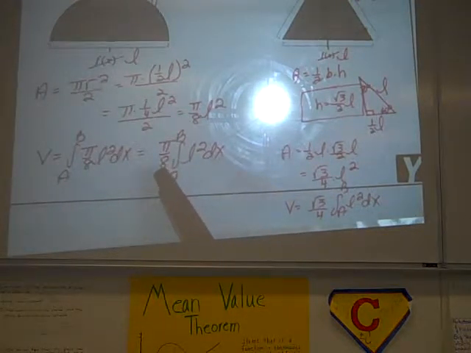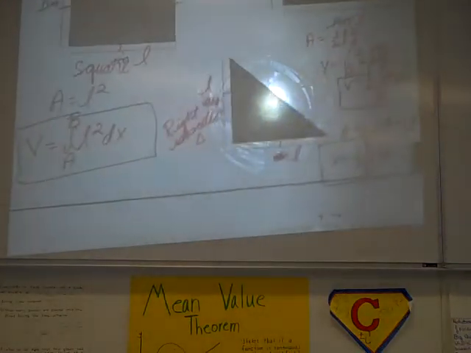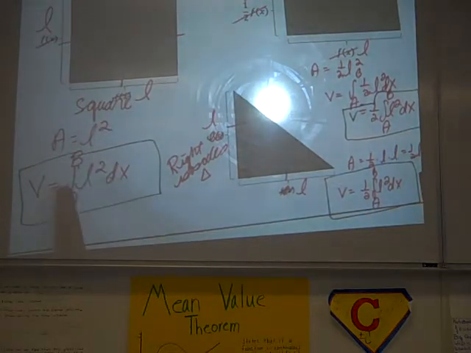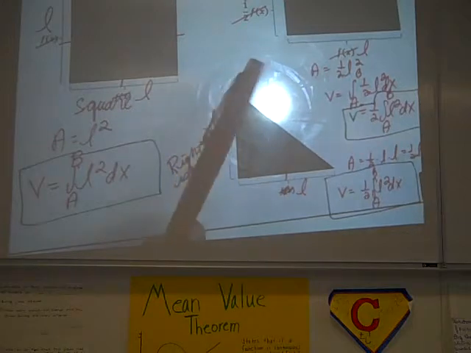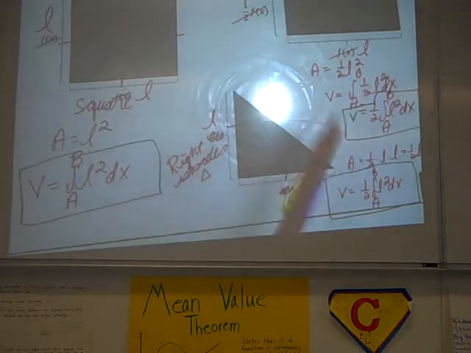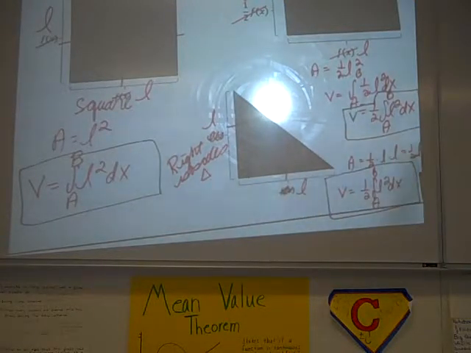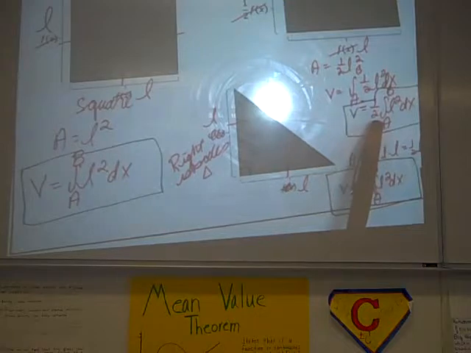For a semicircle, pi over 8. For an equilateral triangle, square root of 3 over 4. For the right isosceles triangle, that was 1/2. For the square, there's no need to have a multiplicative number in front. And for a rectangle with height 1/2 the base, it's 1/2. If the rectangle is 10 times the base, then the area is 10 L squared, and you'd be multiplying by 10 instead.